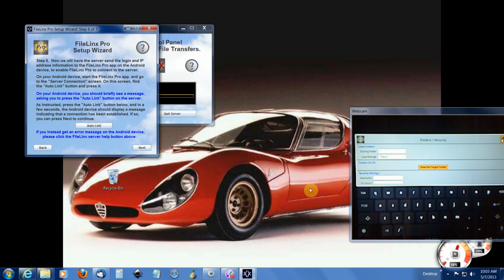So in this case, the starting folder is just /, which is the top of the card level that allows you to see all of the files. It's the very top of the hierarchy. That's where I like to start. Now, as far as local storage, what we're talking about there is simply when you fetch a file from your PC, where do you want FileLinx Pro to store it on the Android device?